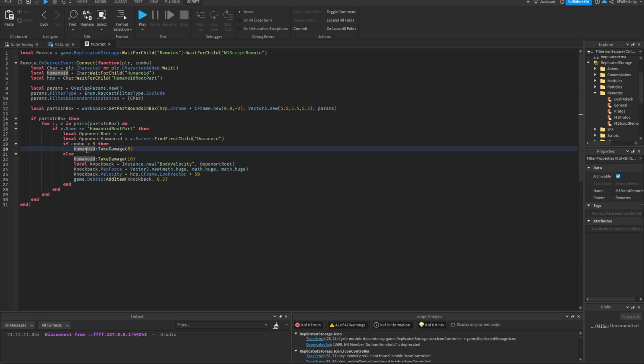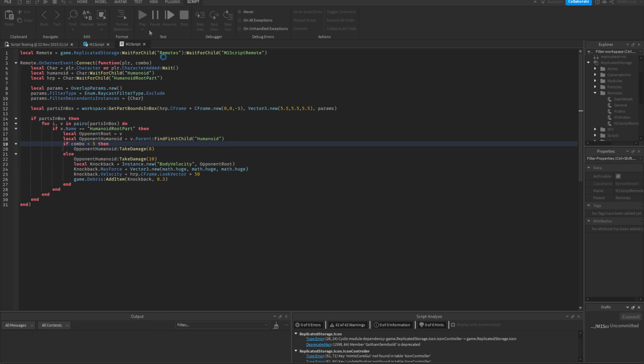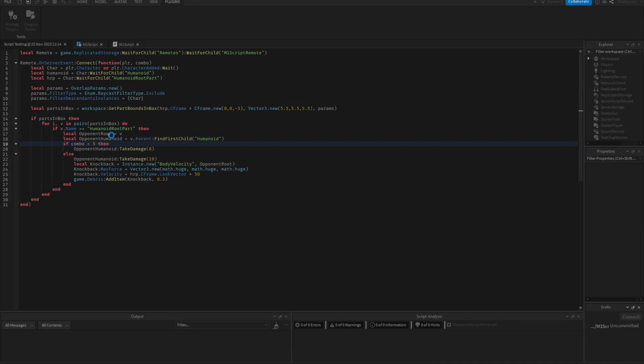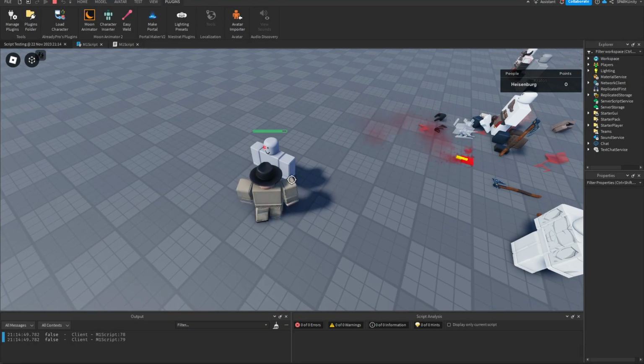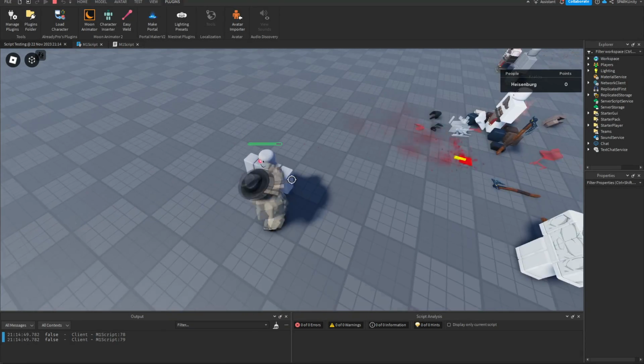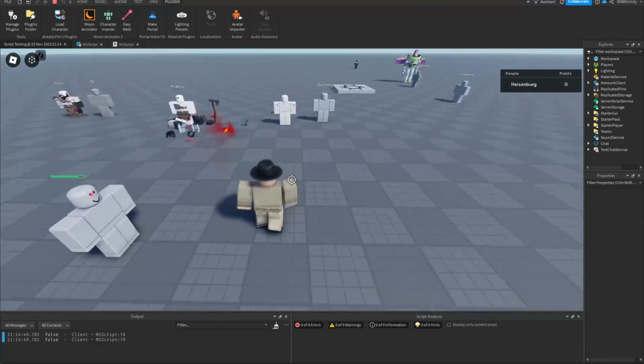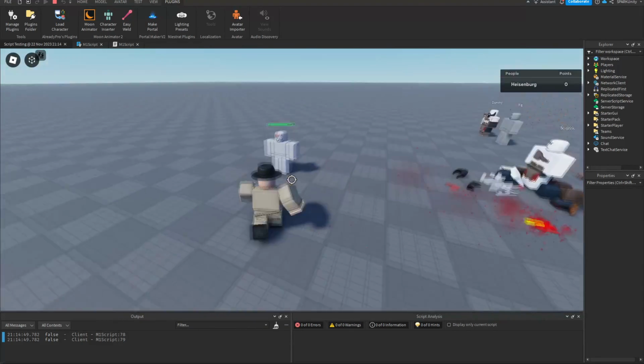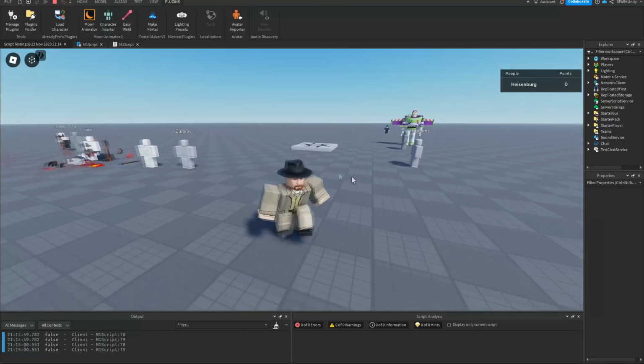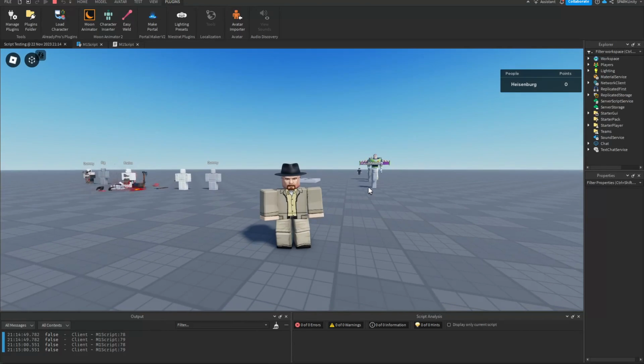So I made a small mistake here. I passed the player's humanoid instead of the opponent's humanoid. So just change that to your opponent. This is supposed to be less than 5. So now everything should work fine. So as you can see, the dummy took damage, and on the final M1 it took some knockback as well. So this means that our M1s are working fine.